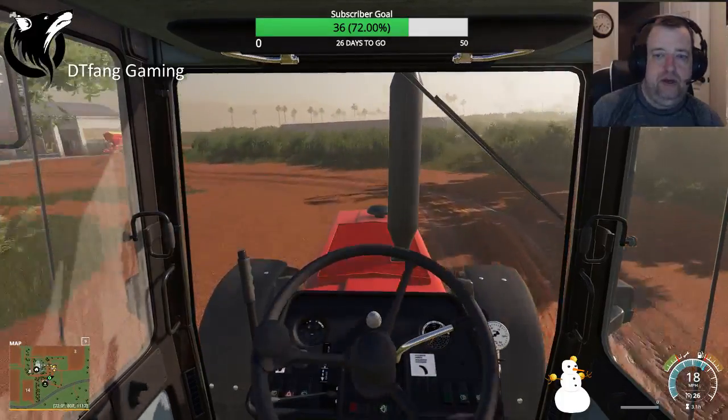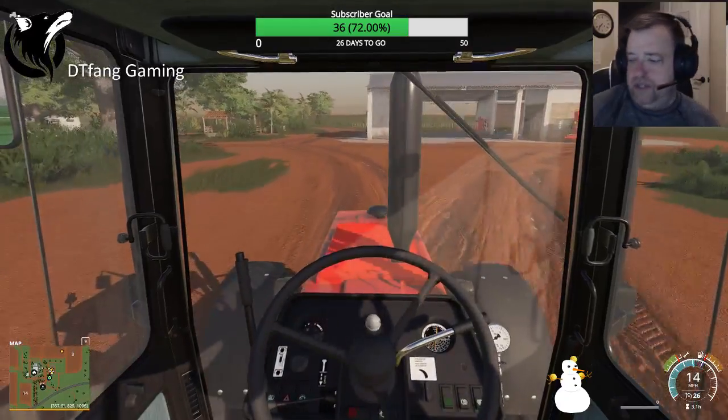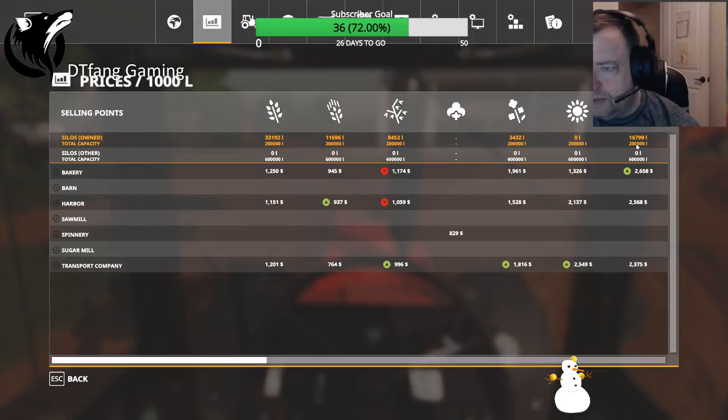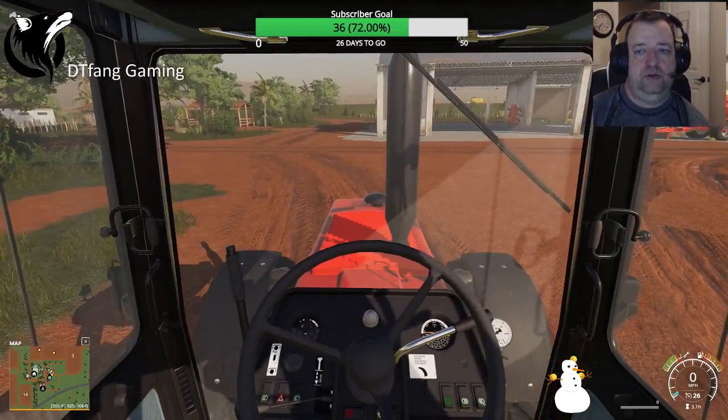All right, so we have dropped that off. Actually, I kind of want to see how much we've got in that silo right now, if I can remember how to do it. Yeah, right here, silos owned, total capacity. We have 16,799 out of 2 million. Is that 2 million or 200,000? That's 200,000. Okay, so we're only at 16 out of 200,000 just for that, so I think we're doing fine.